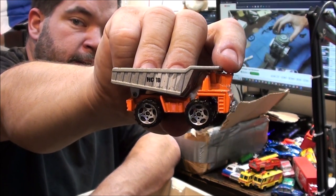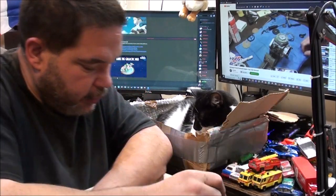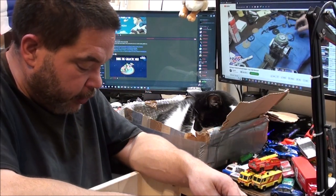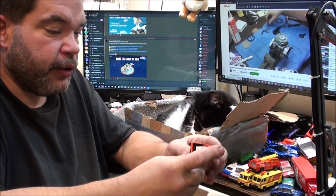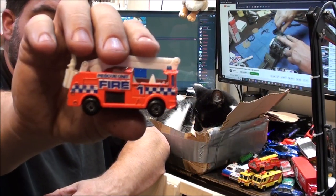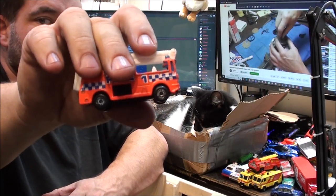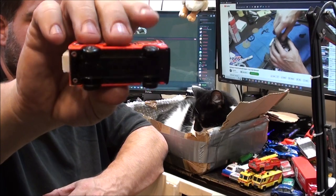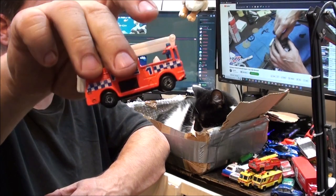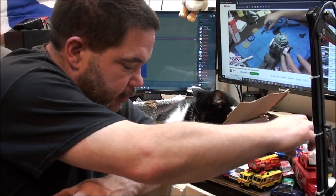I actually quite like the colour of this one. Don't like the wheels though. Why would you have alloys on a vehicle like that? This one I kept just because fire truck. I've now got two of these, and I've got, well, technically I've got three, but one of them's for the Intercom C set that they made, so it's got the little barcode underneath. Other than that, it's exactly the same as this.